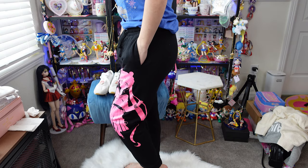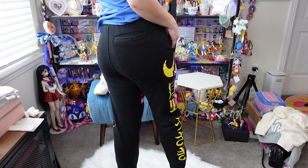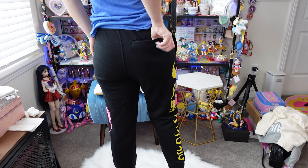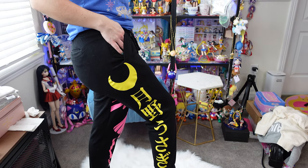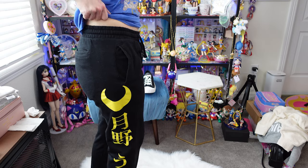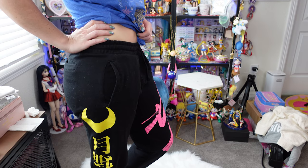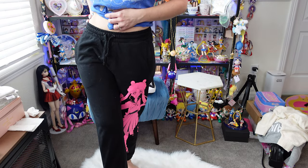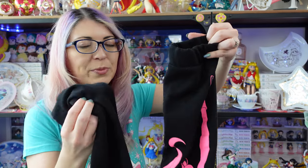These did shrink a slight bit, but that was okay because I could have gone with an extra small. I usually wear a women's medium in pants, like a four or a six, so in these I probably could have sized down if I didn't dry them in the dryer. I'm glad I got the size small so I gave myself a little wiggle room to be able to dry them. They do have a drawstring at the top and pockets on both sides — I love pockets. There's also one butt pocket, so I can carry around my cell phone, which is nice. These also feature the elastic bottom for your ankles so they won't move.